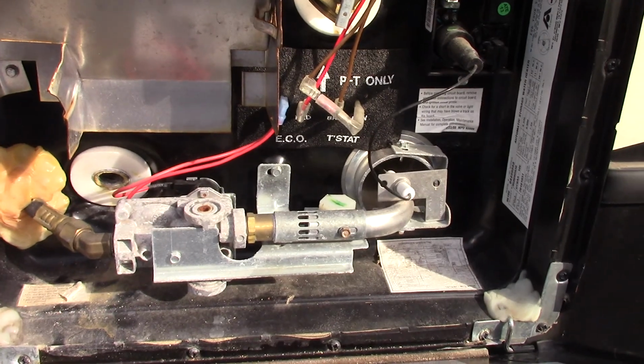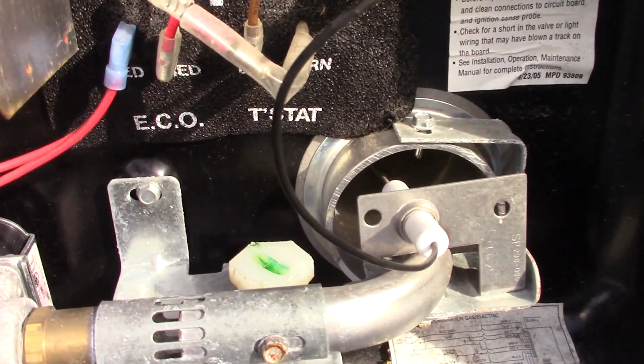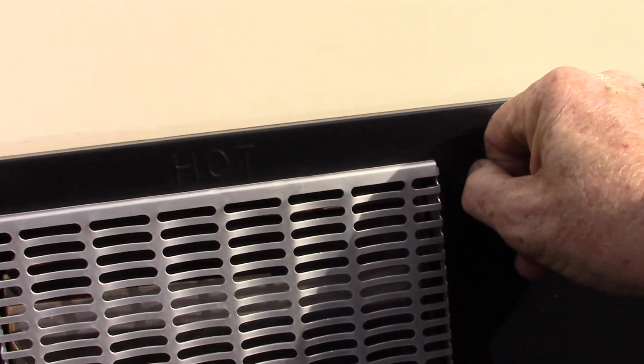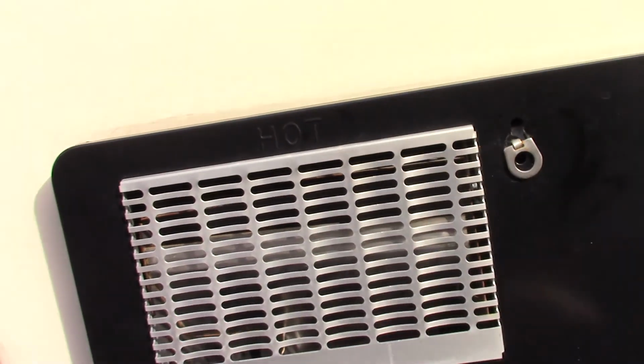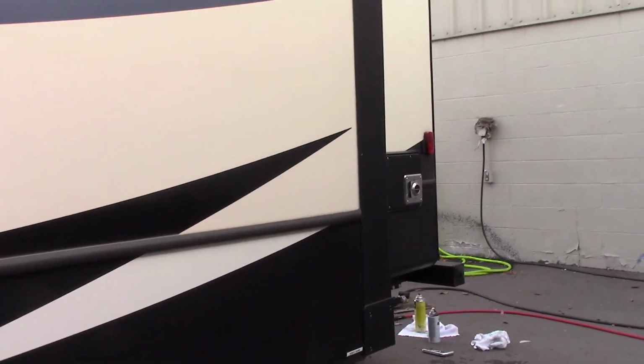So this is your water heater. The switches to operate it are inside, but you see right now the drain plug is out, so it's drained. When spring comes around, remember you want to fill your water heater tank before you turn on any energy source to it. You don't want to try and run it dry or you'll damage it. So always make sure you got water in the water heater tank before you turn it on.